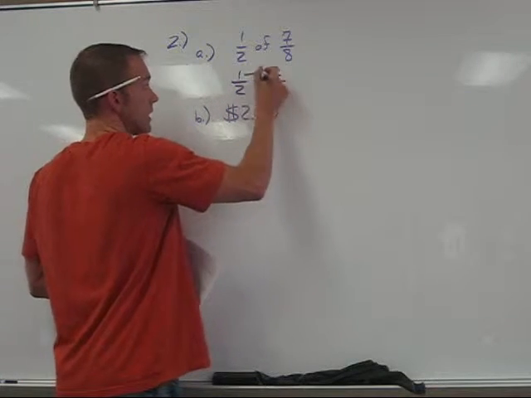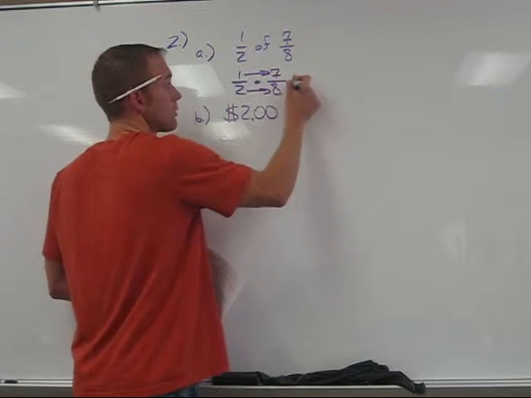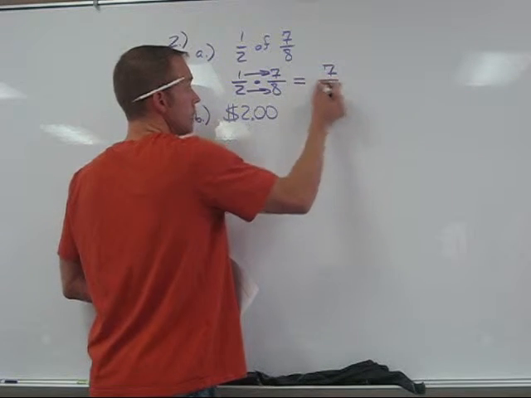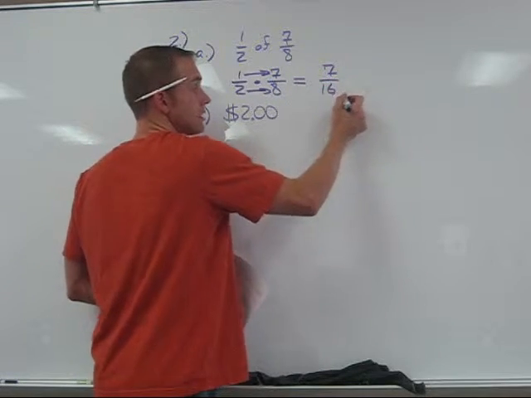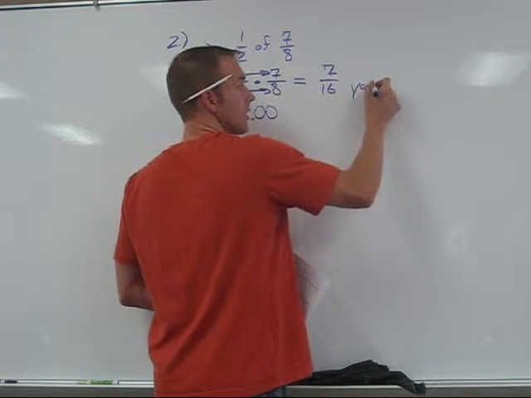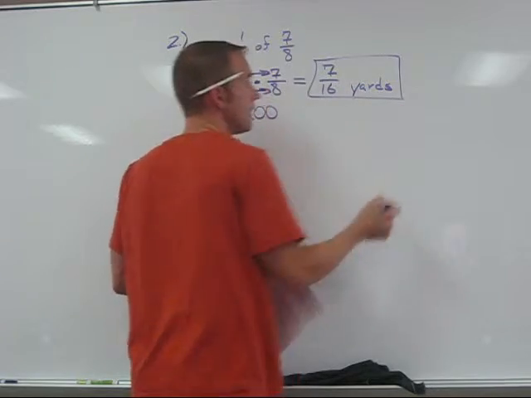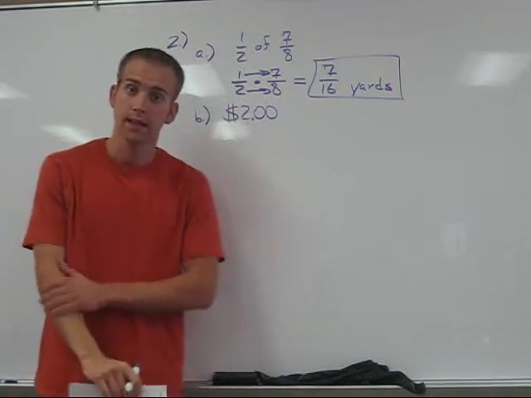So I look at this. Remember, like we've said, you multiply straight across. I have no problem telling you that the answer here is, well, 1 times 7 is 7, 2 times 8 is 16, 7/16, and it's important that we are labeling our answer. This was in yards, okay? We talked about yards of balsa wood. Now, I put a box around this because I'm designating this as my answer.